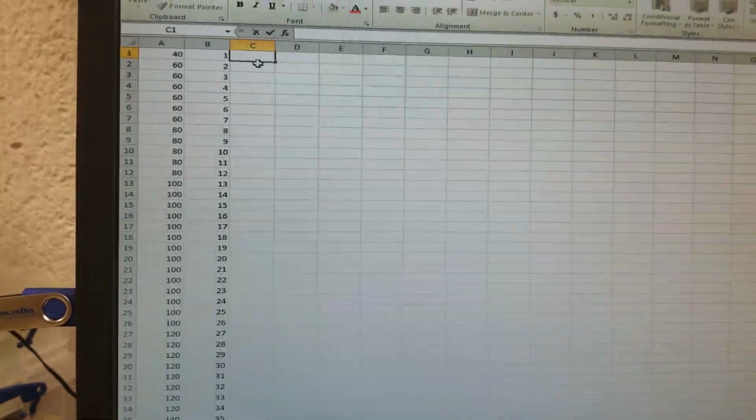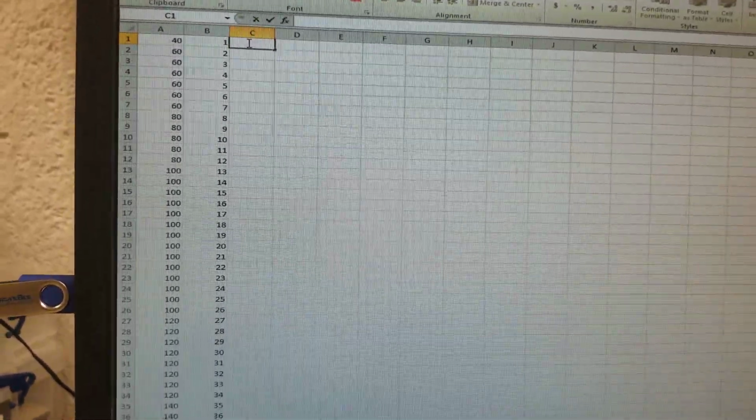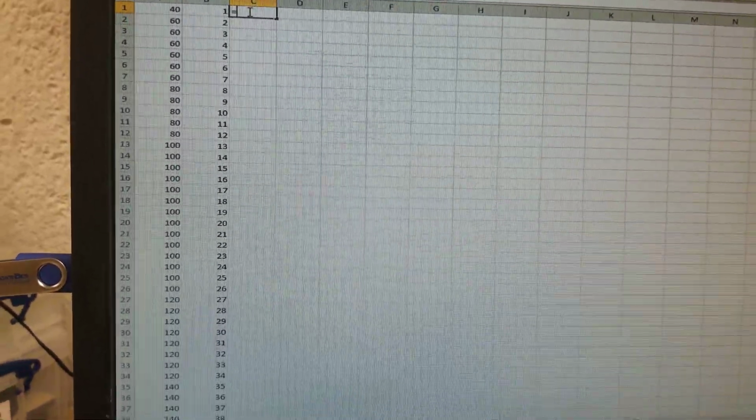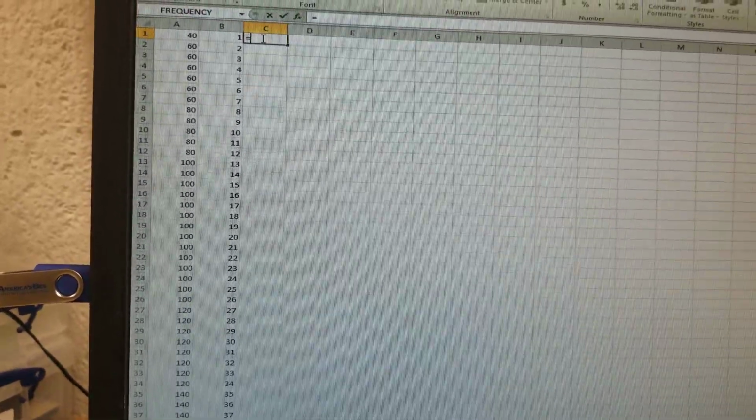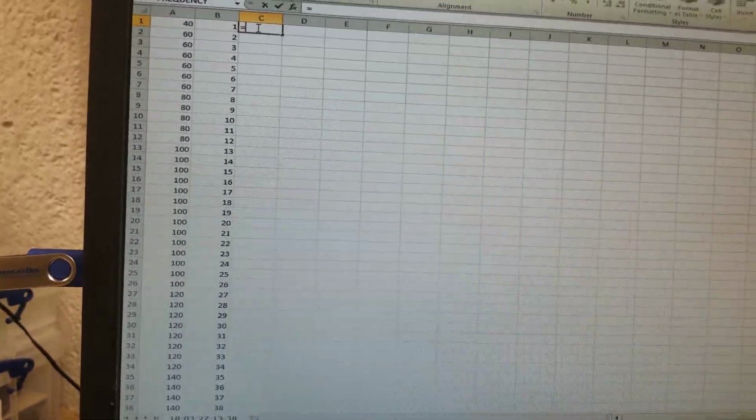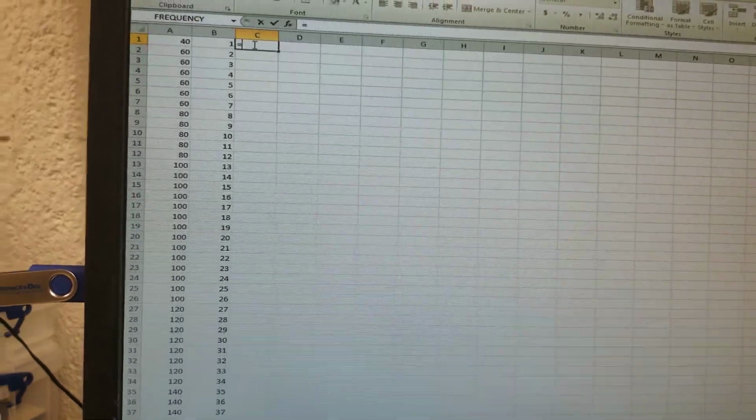Next, I'm going to create a time column. These units are nanoseconds. So let's start with 20 nanoseconds.